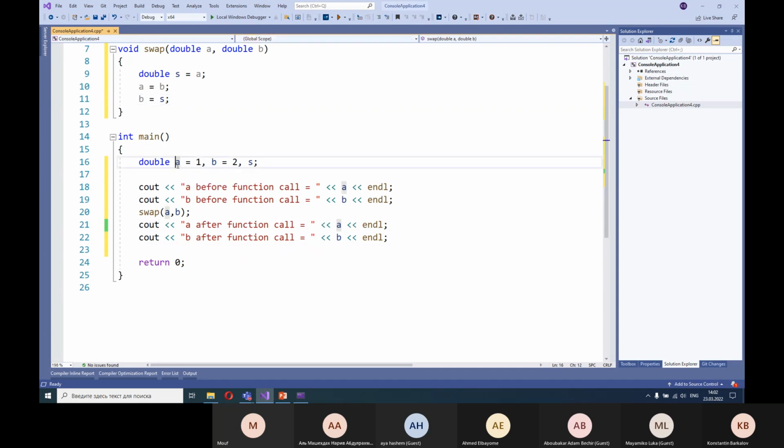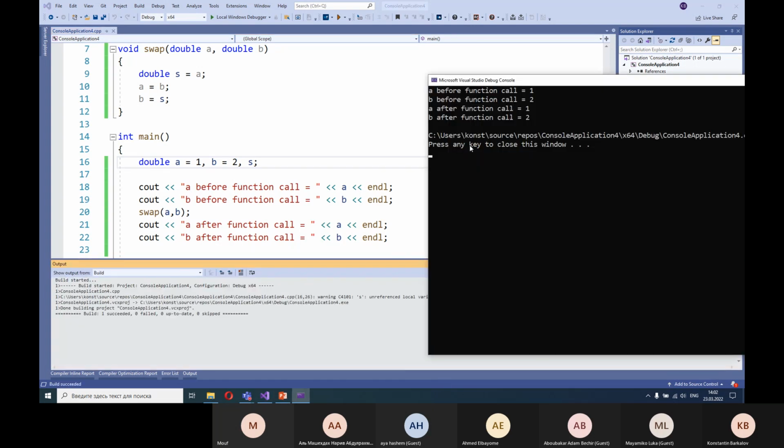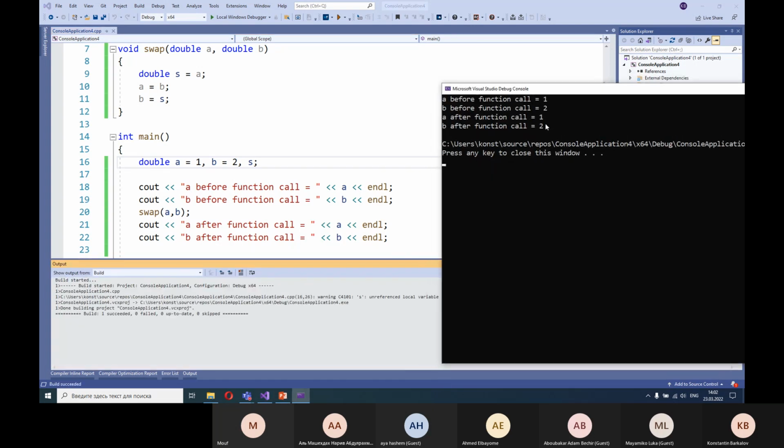The initial values of a and b are 1 and 2. Let's run this simple program. And we see that a and b are still the same, 1 and 2.